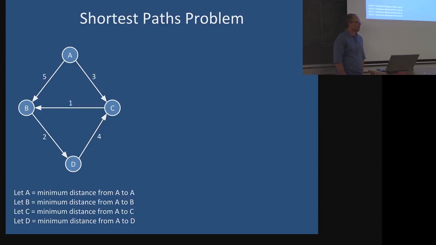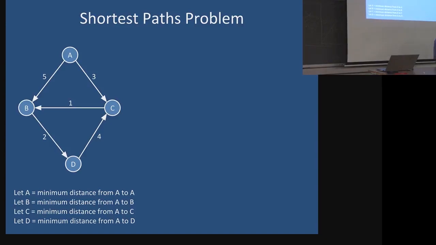So do we try to minimize A plus B plus C plus D, or maximize A plus B plus C plus D? How many think we minimize it? How many think we maximize it? Yeah, we want to maximize it. Now, that seems kind of weird because it's the shortest path tree. What would happen if we try to minimize A plus B plus C plus D?